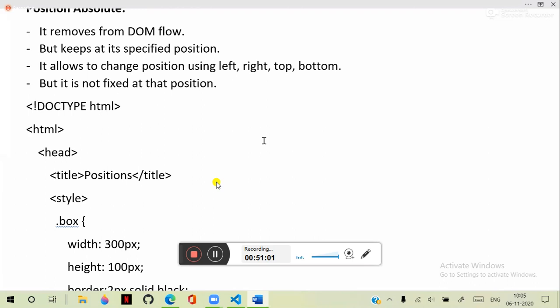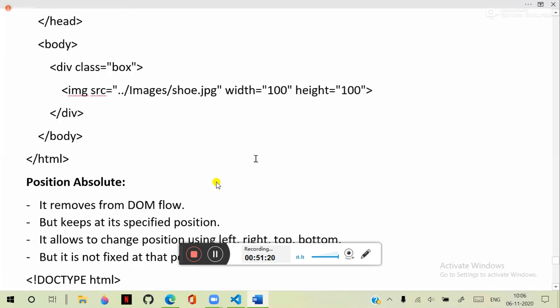Two positions are removed from the DOM flow. One is absolute, another one is fixed. Other positions are present in the same DOM flow. So fixed and absolute are removed from the DOM. This is very important to arrange the contents in a correct way, and to know how we can manage positions.